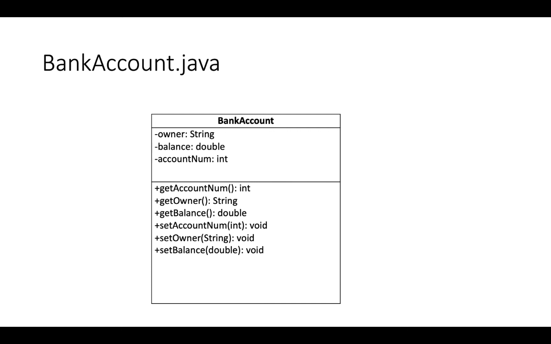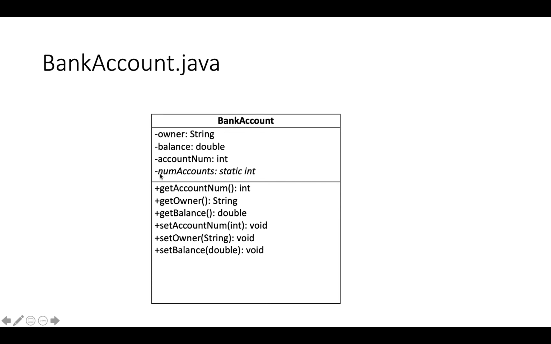One more thing I would like to list as an attribute of the bank account class is the static int NumAccounts. Now you can see here that I've used the keyword static. Hopefully you've become familiar with the meaning of the word static through your readings and the other videos that were posted. But we should know that static means that this field will belong to the bank account class and not the individual objects. So when I create a new bank account for me and then create another new bank account for you, the values for the owner of the bank account would differ between mine and your bank account. Same thing with balance. We'll have a different value for balance likely, and our account numbers will be different.